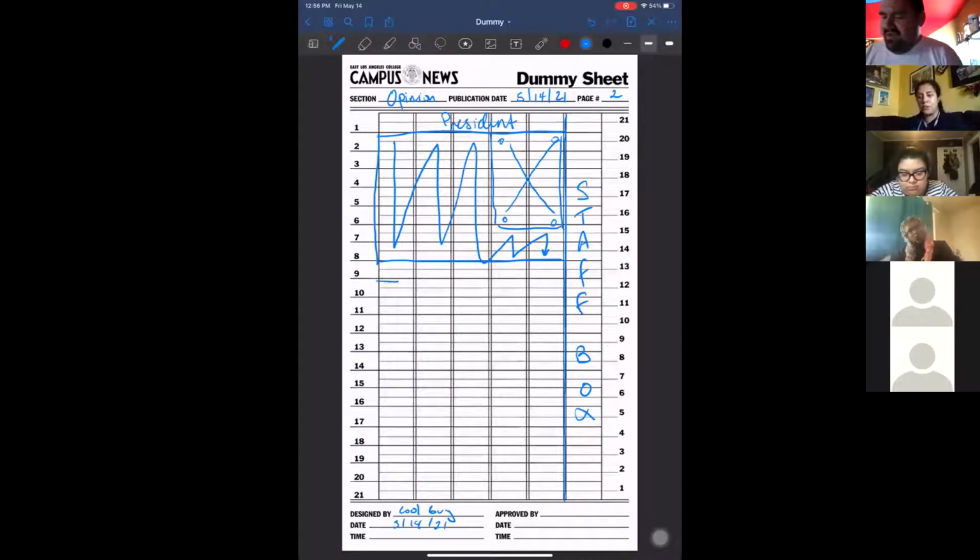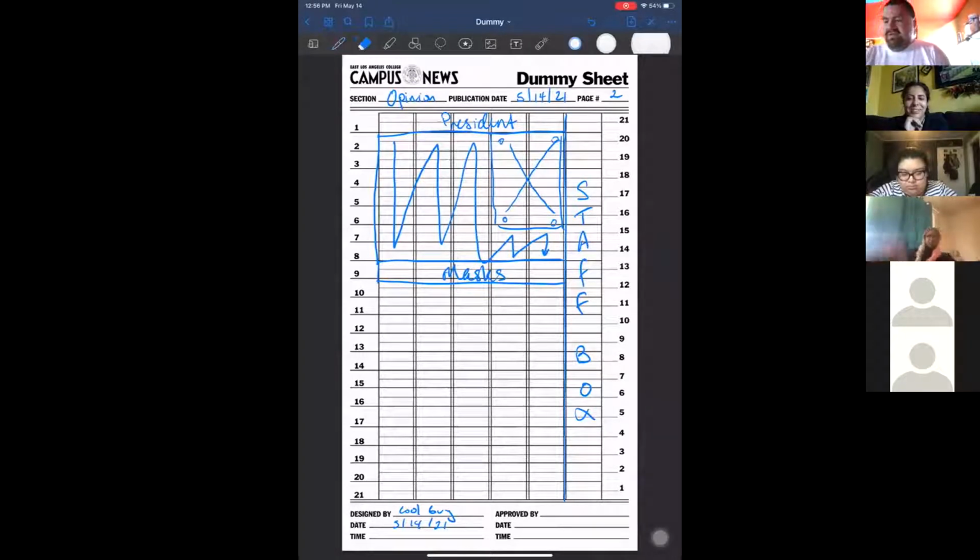The next one's going to be on masks. Let's say masks. Because despite the fact that school is really important, masks are kind of important too. Now let's say in this specific instance we have a nice cartoon that goes with it as well. This is a bigger one. Our cartoonist decided to go kind of a little bit off of his easel.